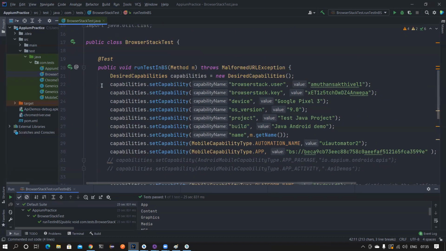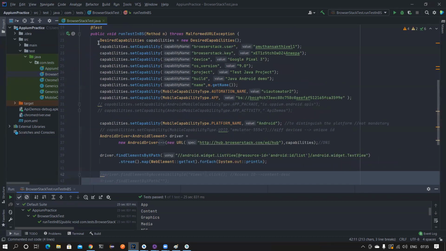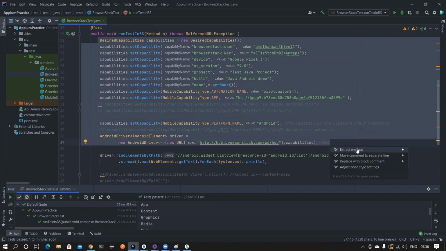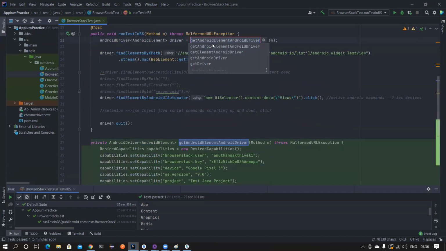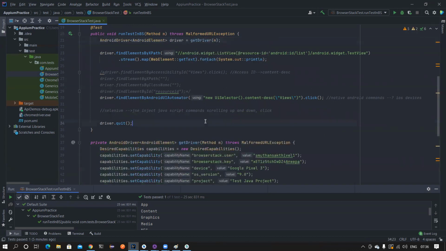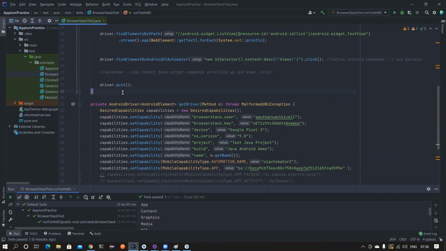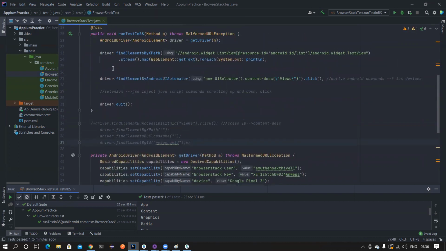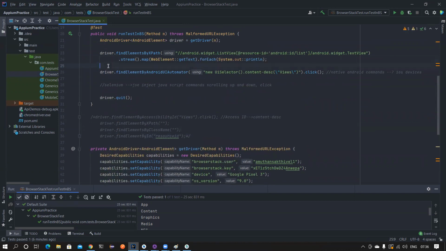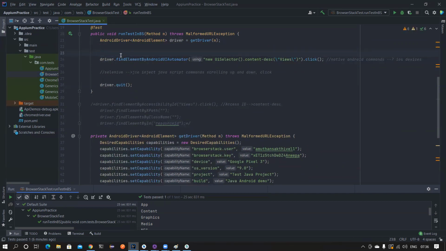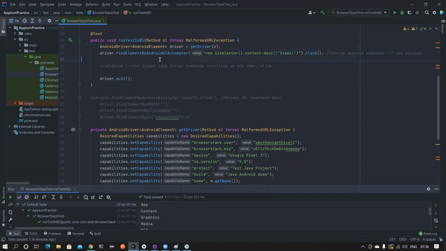The code looks a little clumsy, right? So what I am doing, I'll just cut this whole stuff. I don't need this, maybe this as well. Just press Control, extract as a method, and then getDriver. That's it. Now all these codes are moved away. Let's also cut this as well, and keep it. So we focus only on the test now. I also don't need this because I have already demonstrated how to work with XPath, so maybe I'll remove it. Now we are only focusing on the UiAutomator view.